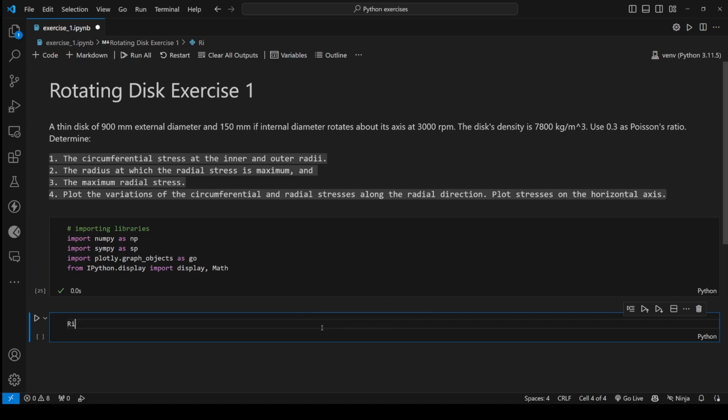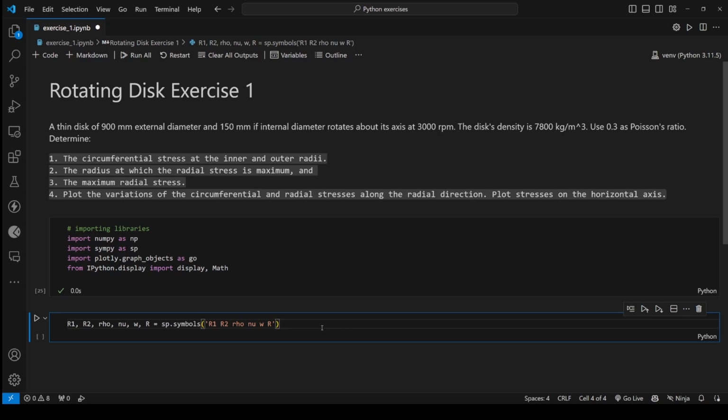So we're going to have R1, R2, and also the density. I need to write it like this. I need to write the Poisson's ratio, which I'm going to write as nu, then angular velocity, and a variable, something that needs to change so we can use it in other ways. I'm using Copilot here, so it's very fast too, and it understands certain stuff. So I'm just going to press tab, and then I already have what I wanted.